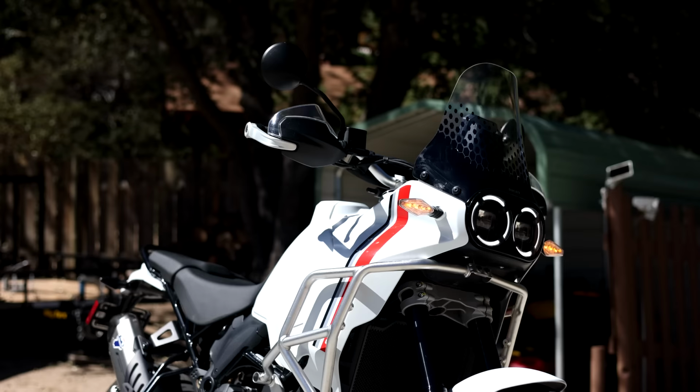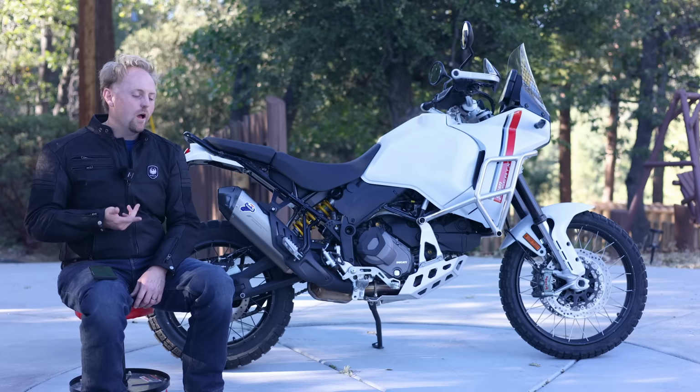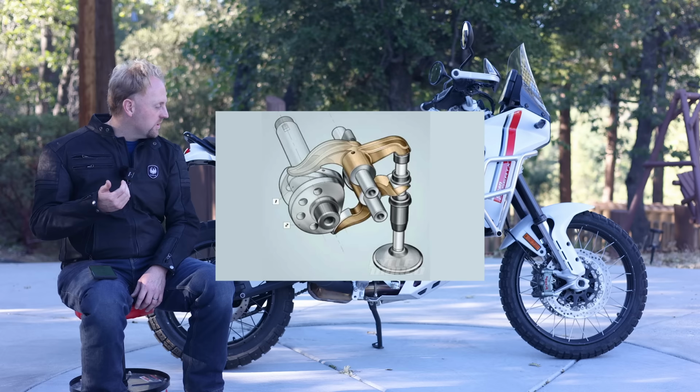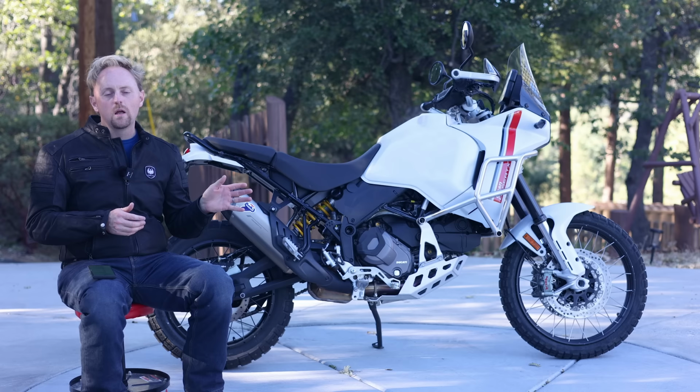Now let's talk about one of the elephants in the room, not the Kajiva elephant that we mentioned earlier, but the actual metaphorical elephant, which is the valves. So yes, it does have the Desmodromic valve train. What is a Desmo valve train? It's basically a different way that they actuate the valves, and it was designed a long time ago as a way to get around issues with higher valve speeds, but because of advances in technology, it's actually not needed anymore, and they could just use regular cams and shims and things like that, but they've decided to stick with Desmo as part of their tradition.